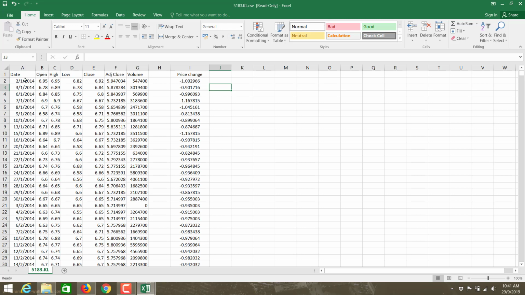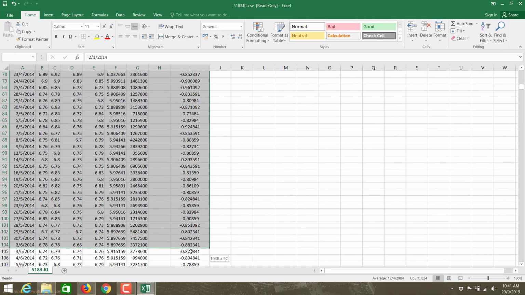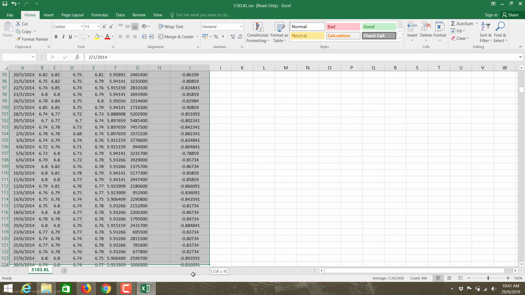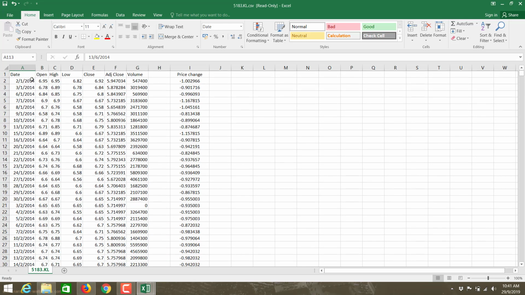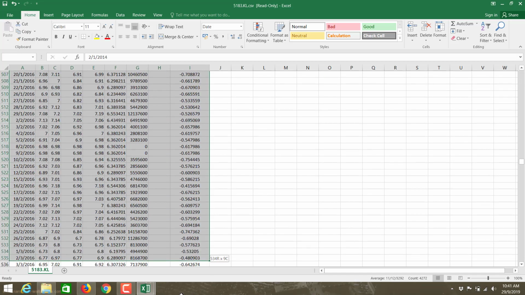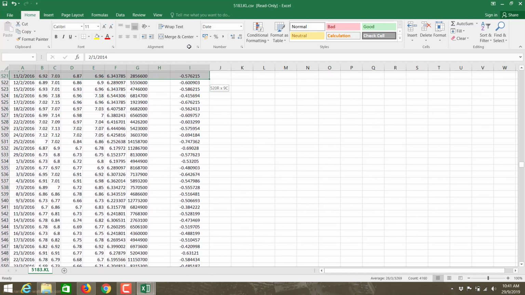However, we need to take the standard deviation of every year. So we will calculate each year. So here is the date 2014. To make less confused for us, we just highlight to make it different in color.